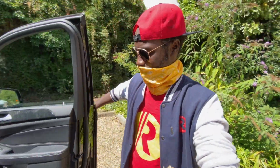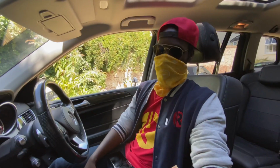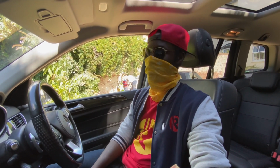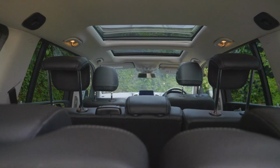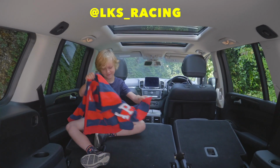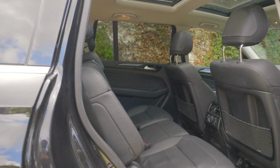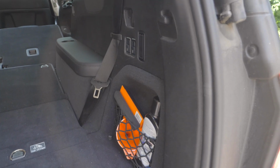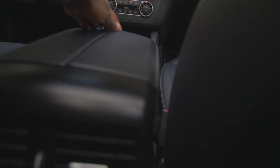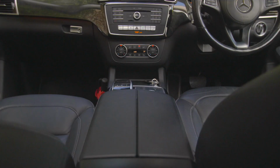Let's have a look. Okay, people, so we're now inside the Mercedes 350D 4Matic GLS. This thing is huge. There's way more space in here than the rival Audi Q7 and a Range Rover. And lots of space to store your stuff, like here, here, here. I'm pretty sure I missed a few. And here. The quality in the interior is pretty nice. Nice textures, leathers.